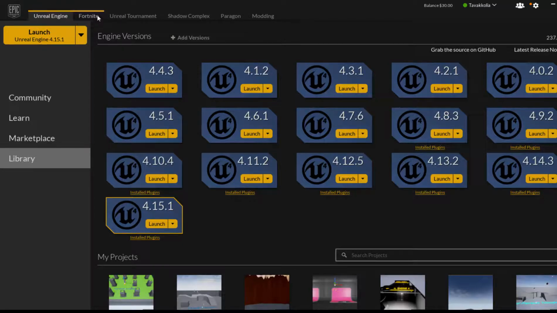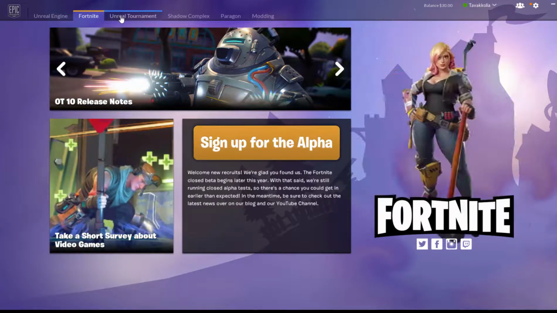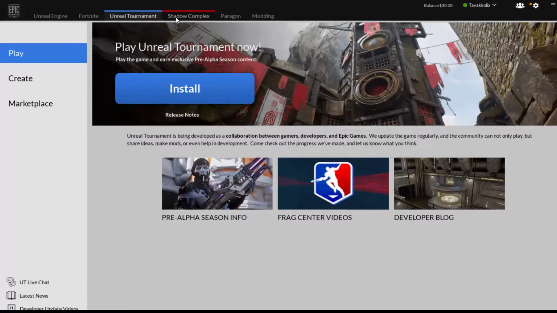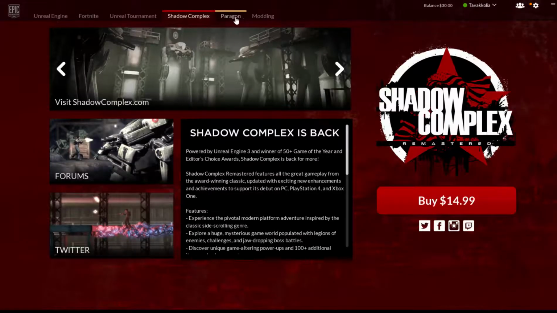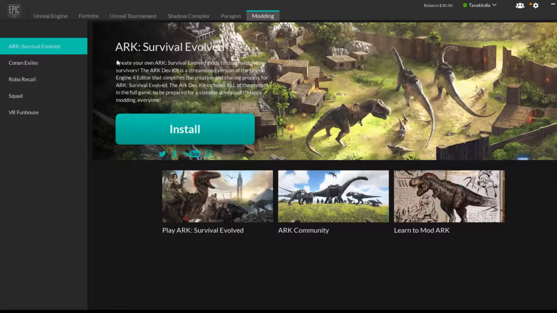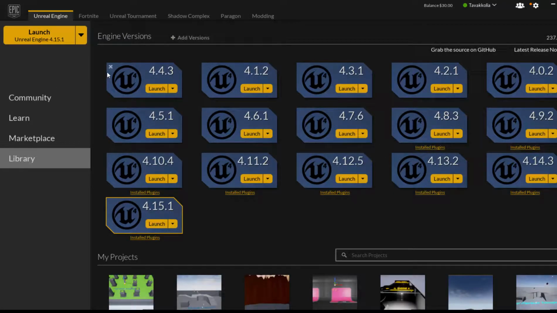But obviously, Epic Games has other items within the Unreal Epic launcher. So Fortnite, which is a game that was developed with Unreal Engine, obviously Unreal Tournament, Shadow Complex, Paragon, the modding software, Ark Survival Evolved. We are going to work with Unreal Engine for the content of this class, and what you need to do is to install your engine.